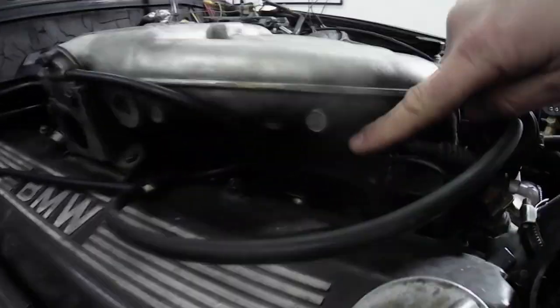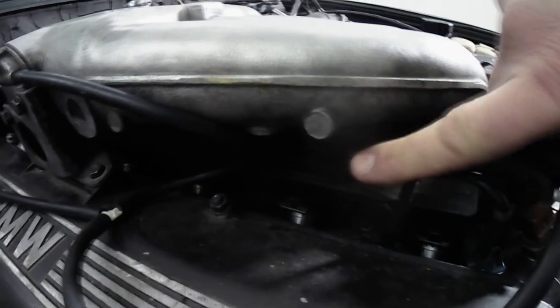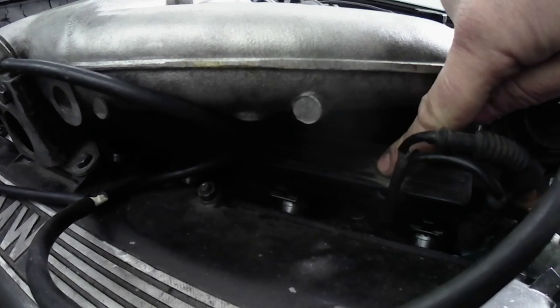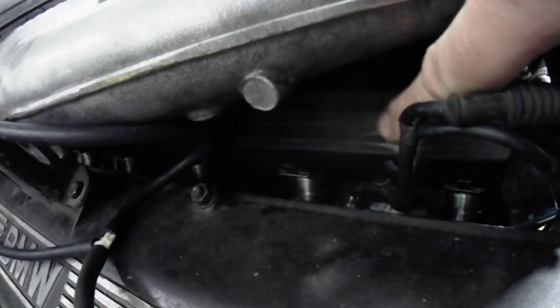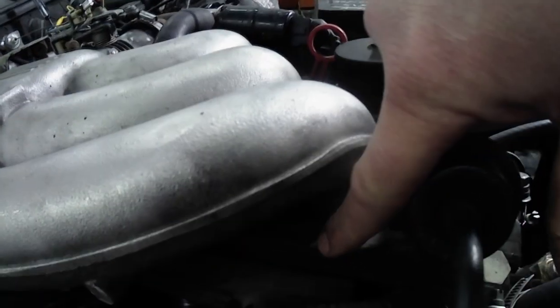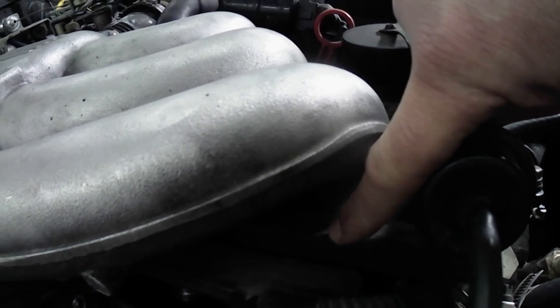The injectors live here, okay? So there's an injector, you can see there's six injectors. These have all been cleaned. Yours will probably be filthy and dirty. This wire, this connection right here, is the wiring to the top of the injectors, and this part here is the fuel rail that feeds the injectors.